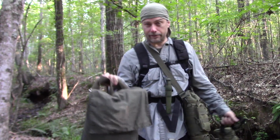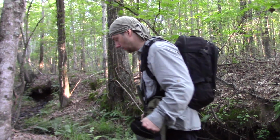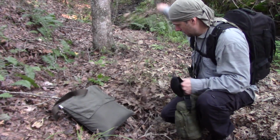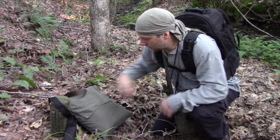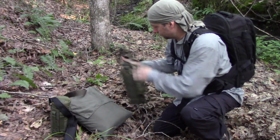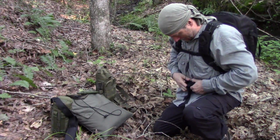Nick gave me the tactical cooler full of the food and water. I got more water here, and then I got everything else in the backpack. So I'm going to set all this stuff right here so that it won't be in the way. Don't break those eggs. I ain't gonna break them. Let's go ahead and leave this knife here. All right, let's take this backpack off.